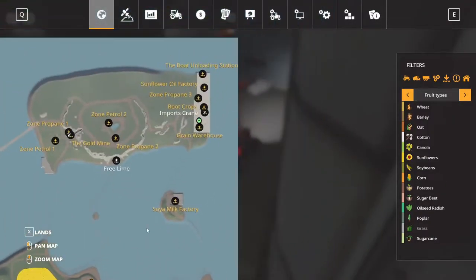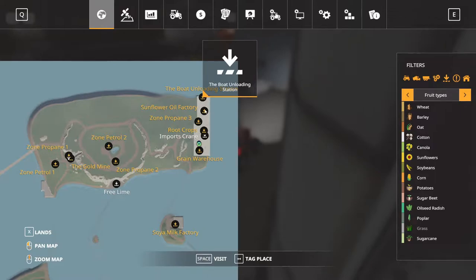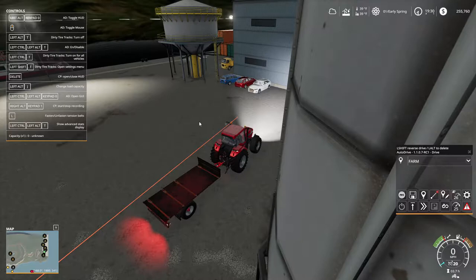And best way to see what they are is we got grain warehouse here. And then up here we got the boat unloading station, sunflower oil factory, propane 3, root crops, import crane. So there's a lot of stuff there. And I'm gonna put the gold map up right now, and look like it's gonna be just a little bit past here. A little bit past, what is this? Zone propane 3. Okay. I'm gonna shut the tractor off, and I am going to take this marker off. That way it won't bug us.